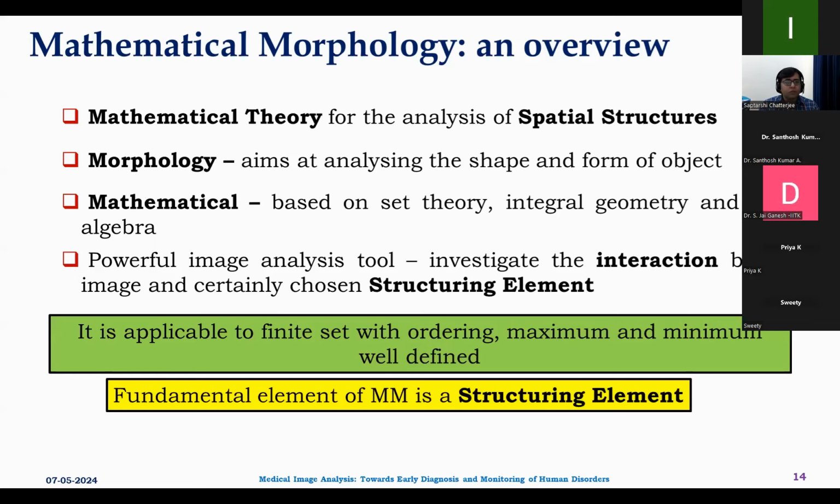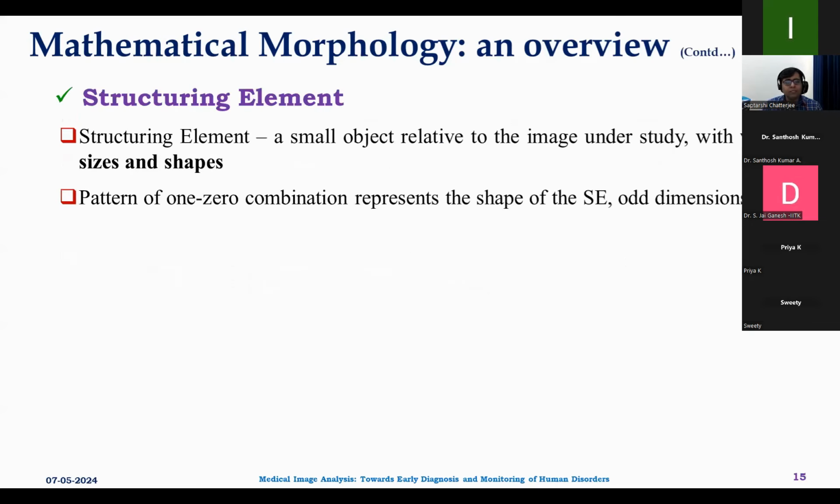So what is the structuring element? The structuring element is nothing but a combination of zeros and ones, if we consider a binary structuring element, and the shape and size of the structuring element will depend on the shape and size of the object under consideration.